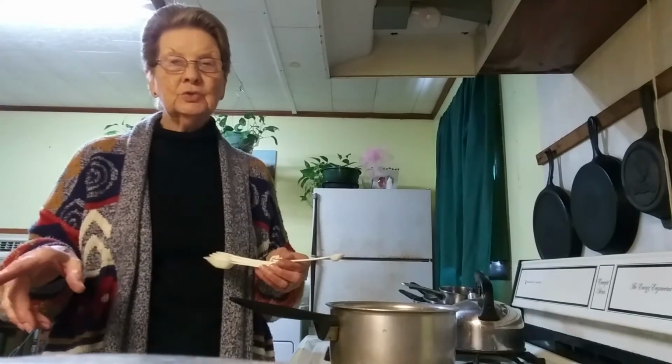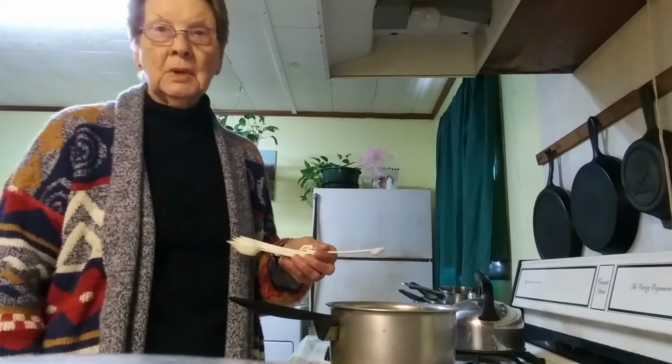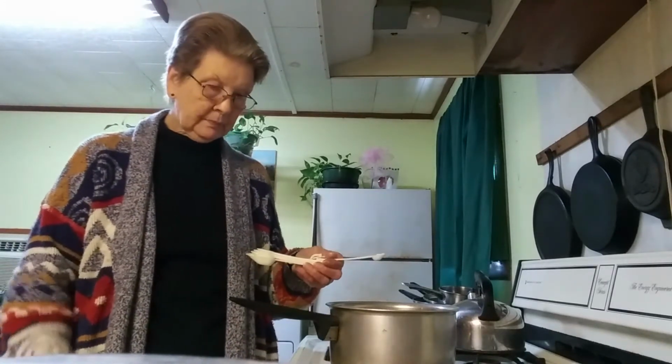The package directions do not give you a complete direction list. You have to cook them until they're done. So let me show you how I cook them. Now, I don't follow a recipe on anything. This is just how I've cooked them since I was a child, or very young anyway.